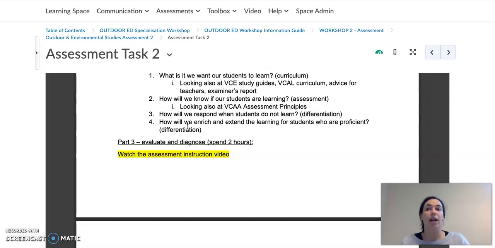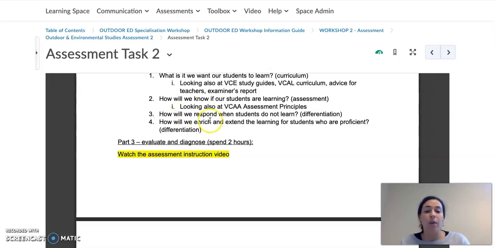Is your school quite academically challenged? Outdoor environment studies is actually a really great way for students to get really great marks. Students I've had in the past who've got 49s, 50s as a study score in other subjects may not have done as well, and that might be their only above 40 score. So outdoor environmental studies really has a very vast range of students who are learning.